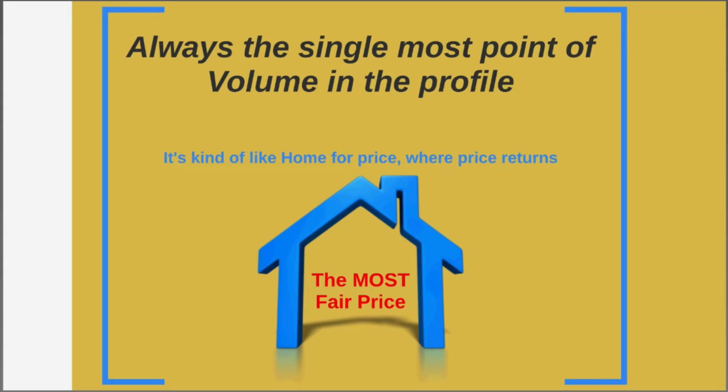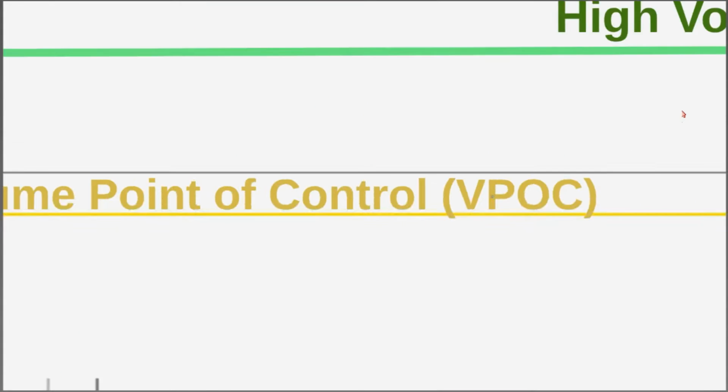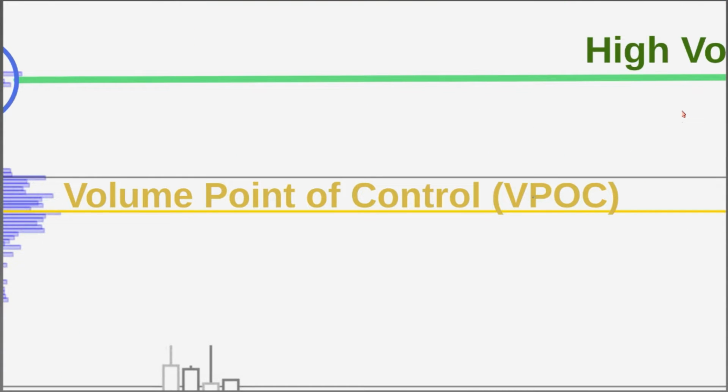So would I consider the high and low value areas unfair price? I would consider not necessarily value areas, and we're going to talk about value areas here in a bit. We can get action off of high and low value areas, but I don't necessarily consider them to be fair price. And we'll go through value coming up.